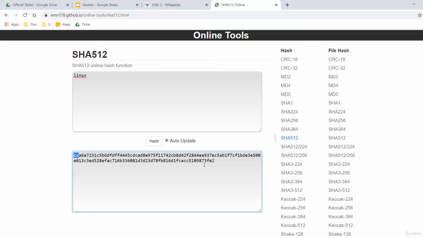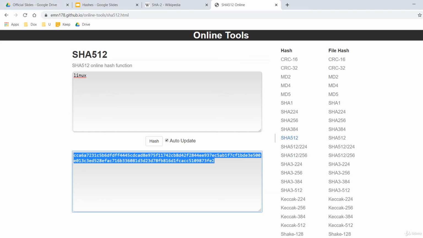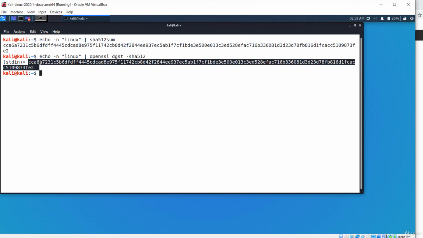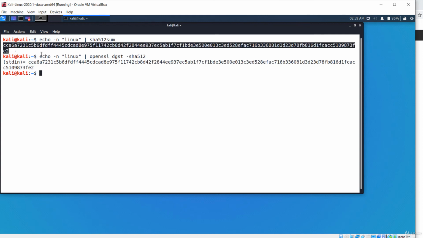And we notice something very important. No matter how we calculate the hash, if we use the same algorithm, we get the same hash, the same output. Look at this output, and look at the same output here. This is one of the properties of hashes, which is called determinism. And it means that the output of a hash function doesn't change between runs. It's in fact the same mathematical process applied.